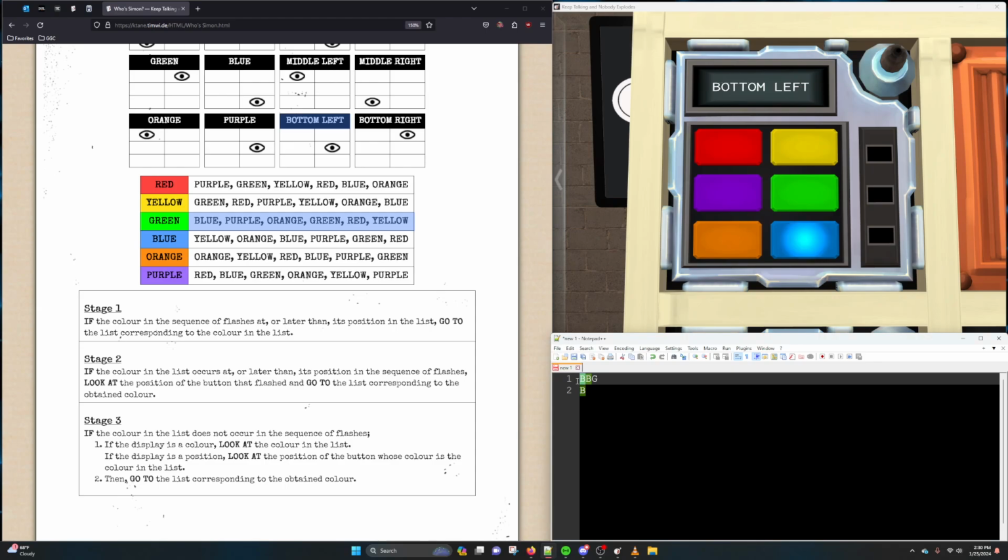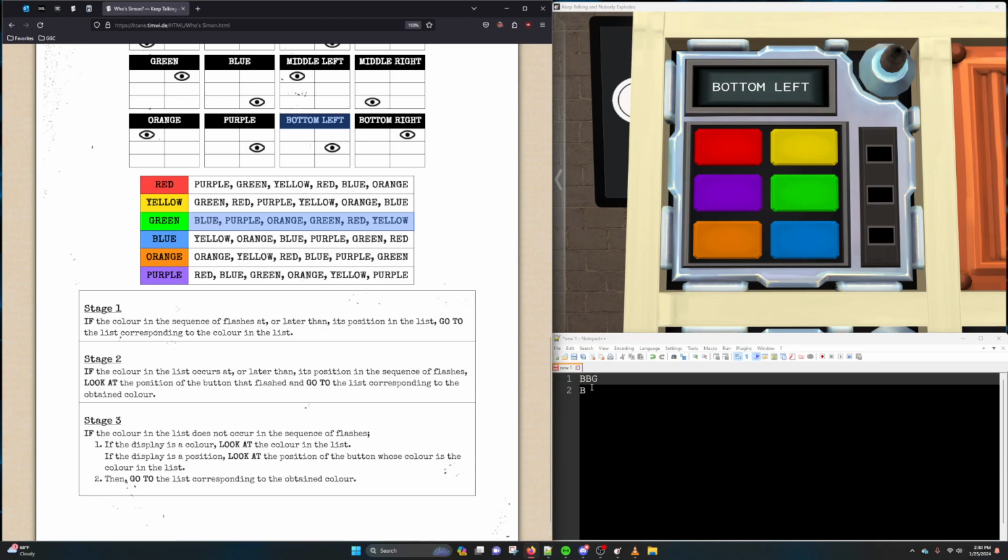So this blue occurs at or later than its position in the list we're in. Blue occurs first in the sequence of flashes. So for the first input, it would have to be the first in the list for this rule to apply, which it is.